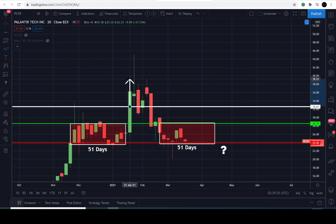Because if the buyer's commitment comes into the market, let's just say, for example, they hold the market above this white line, which I'm going to explain what the white line means in just 1 second. They push the price up. They're holding their assets. It has a sideways consolidation, and then it thrusts higher. This means that the buyer's commitment candle is, they had good intentions when they entered the market.